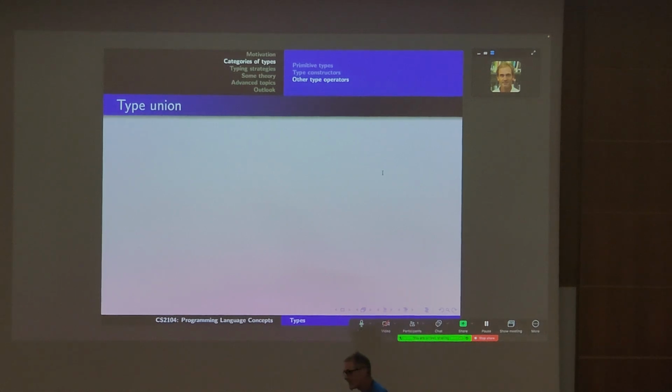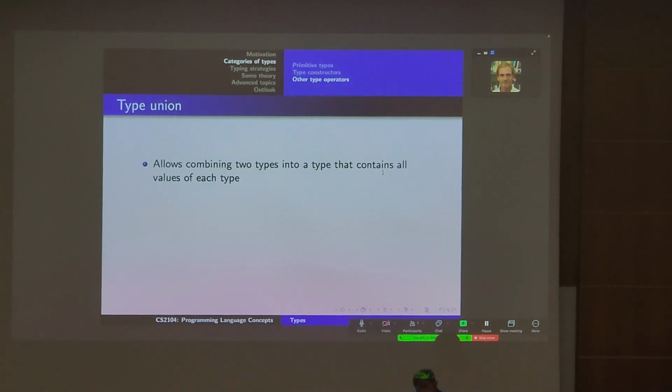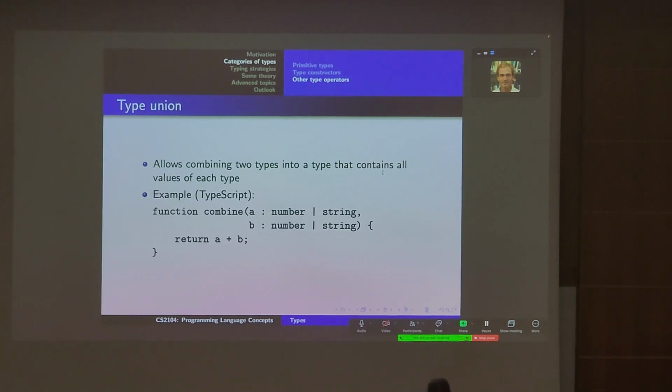The result is not a value that has multiple components, but the result is a single value that allows all the values of the component types as its elements. So we allow combining two types into a type that contains all values of each type.